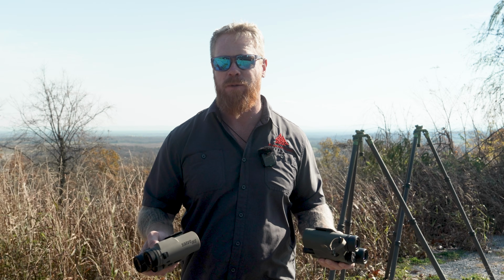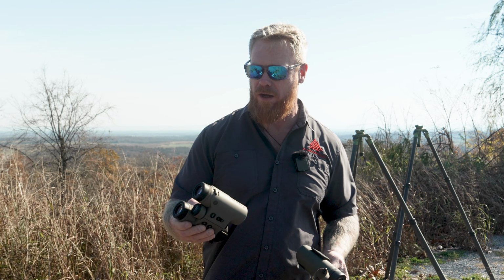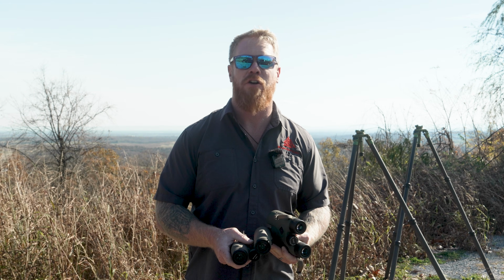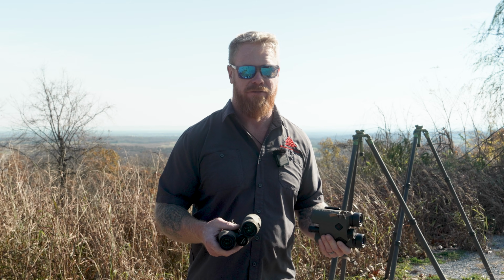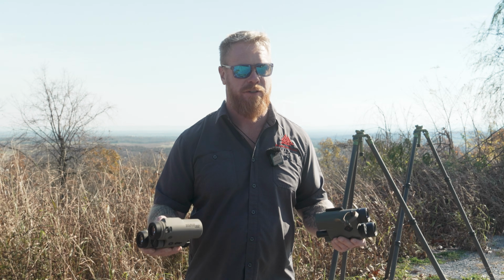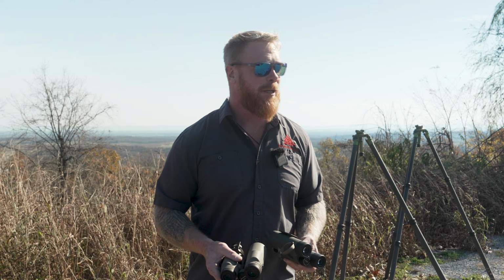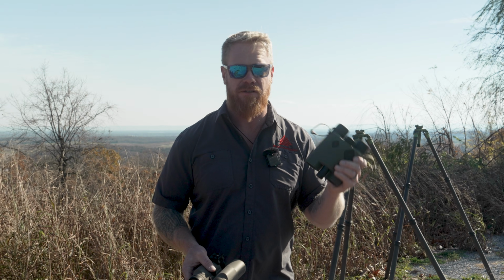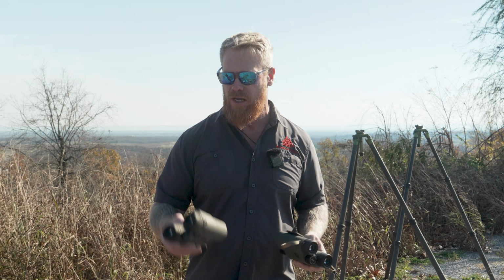And for anybody out there that's been buying or using laser rangefinders for a while, we all know that the published distances are nothing that most of us can achieve in reality. Most of the maximum range specifications on any laser rangefinder, typically you can cut those in half, at least, and a lot of times by a third. I think for the maximum reflective target, the Vector X claims 7,000 yards.